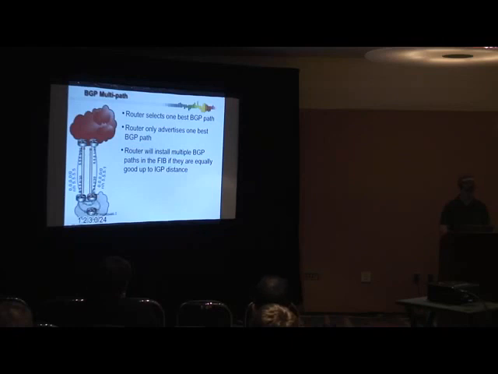as well as to other routers in the network. If this other router is configured for BGP multipath, say for example multipath 2, it will accept both paths. It will do path selection, it will pick one best path, and if it's doing say eBGP with another router, it will only send that one best path to the other router. However, when it goes to install the information in the forwarding information base, rather than only installing the best path, it's going to install multiple paths so long as the tiebreaker was lower than IGP distance. In this case, we have BGP multipath 2, so it will configure up to 2 equally good paths. So in this case, this router will forward to both edge routers.